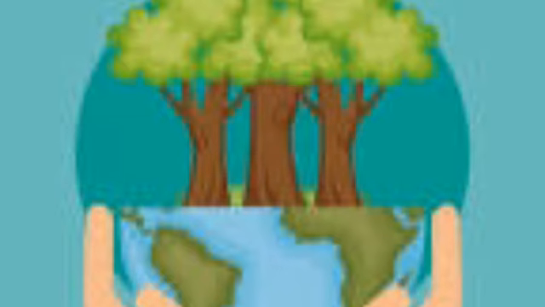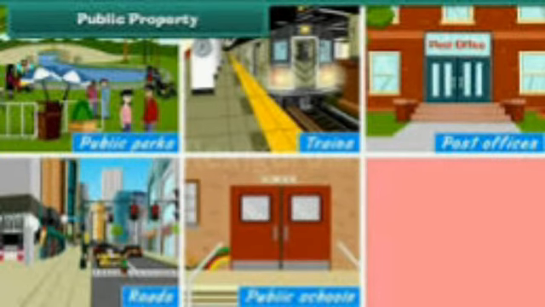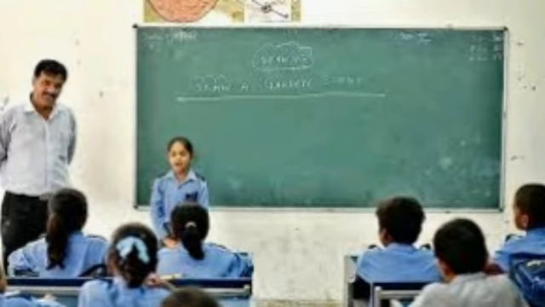Seventh one, preserve natural environment. Eighth one, develop scientific temper. Ninth one, safeguard public property. 10th one, strive for excellence. 11th one, duty for all parents or guardians to send their children in the age group of 6 to 14 years to school.